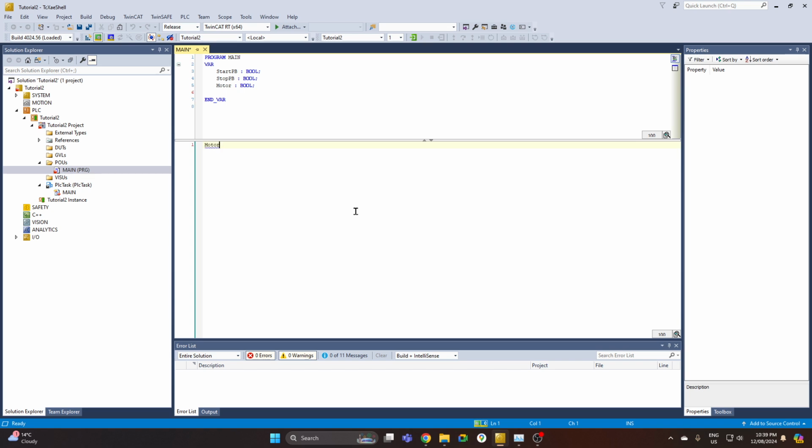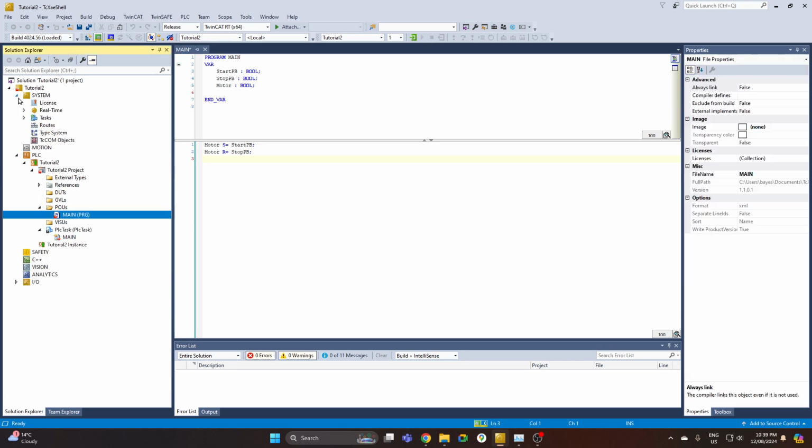All your variables you need to define before you start using them. So the motor, I'm gonna set it with the start push button, and then the motor we are gonna reset it with the stop push button.